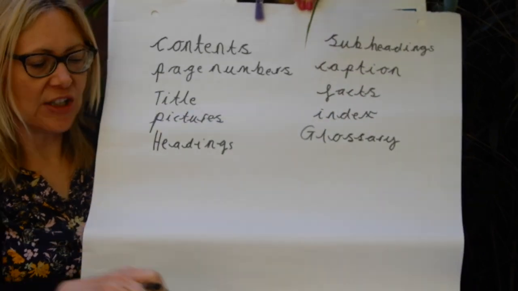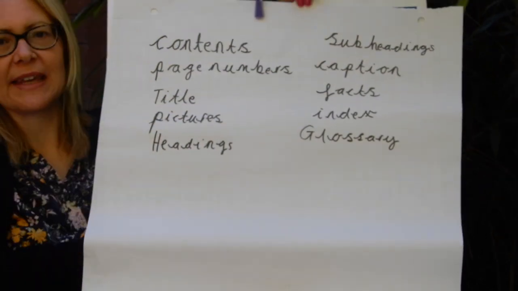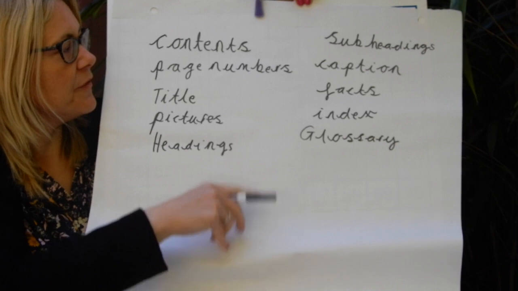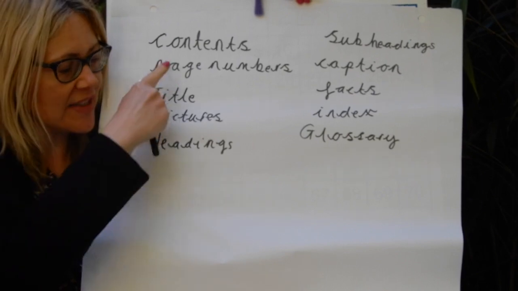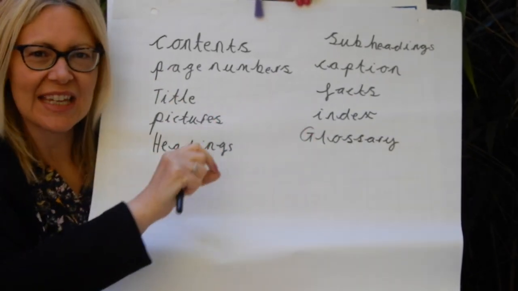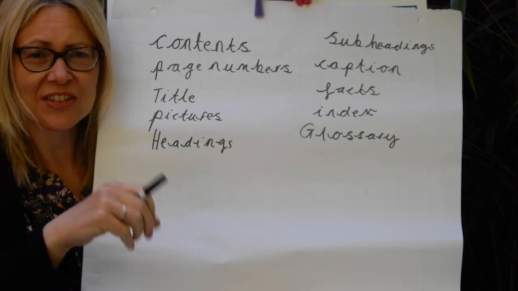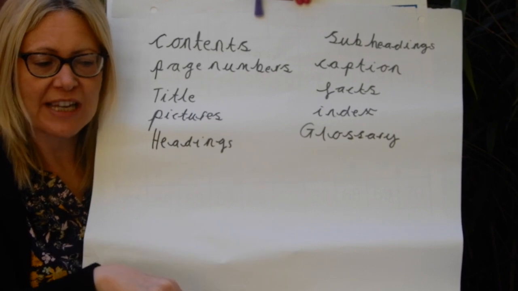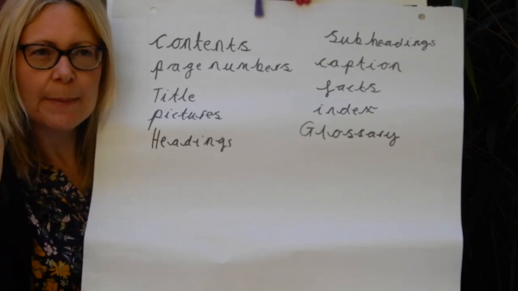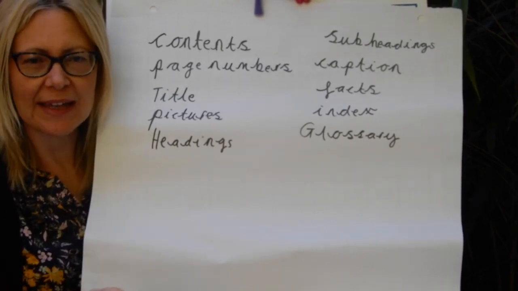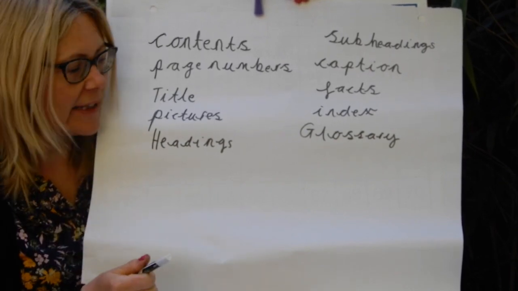So, typical features of an information text are, and I hope you can see this all right from the camera view there. You can call some out to the screen if you want to. If you want to pause the video, call them out and then see how many you got right that are on my list. That is fine, okay? So by all means pause it, yell out all the ones that my class in particular have discussed before. So if you have looked at information text before, or if you've done it in your own classrooms and you're not in my class but you know something about them, pause the video, call them out to the screen now, okay? And then you can see if they're on my list. Maybe I've forgotten some, maybe you've forgotten some, so we'll have a look, okay?